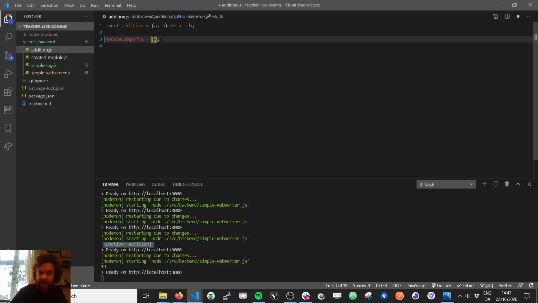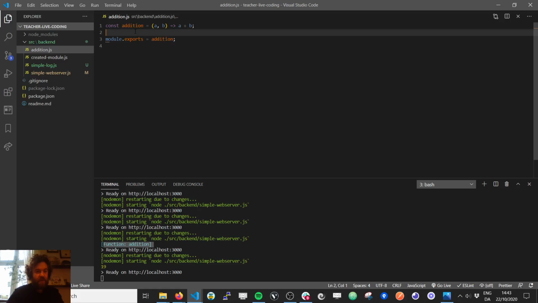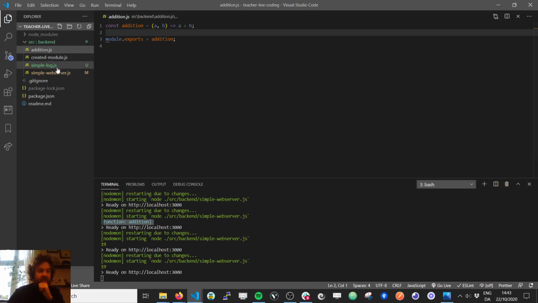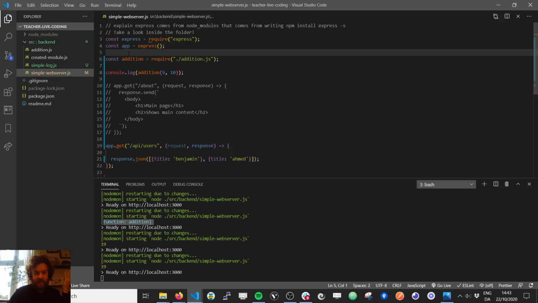It doesn't really matter what we export, as long as it's JavaScript, then it works. And then where we want to use this functionality, we just require it, kind of like we did with Express, but here we have to find the actual file that we're using. Okay, so we require it and assign it here.